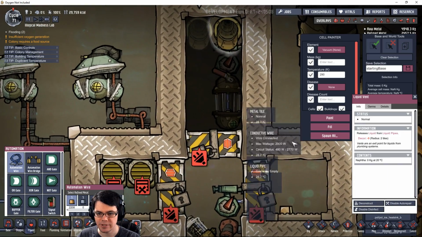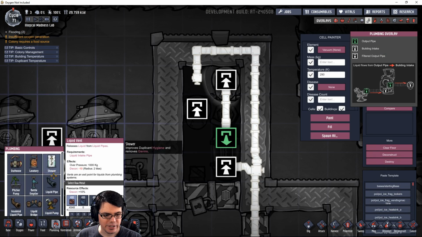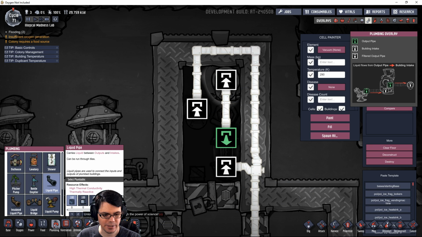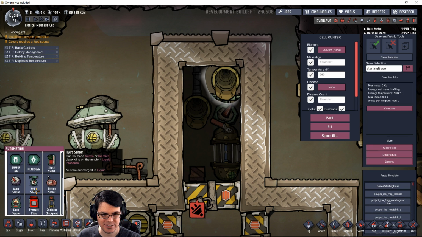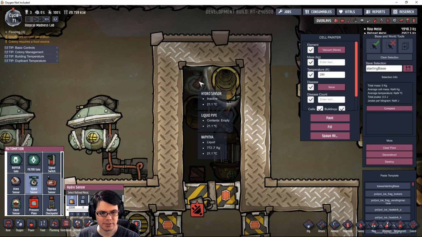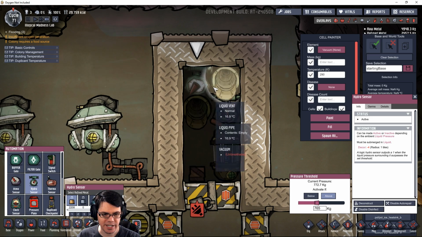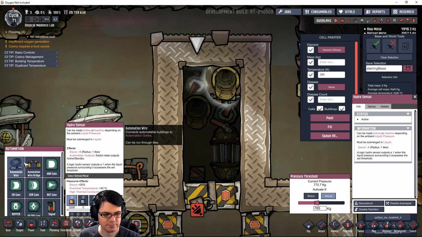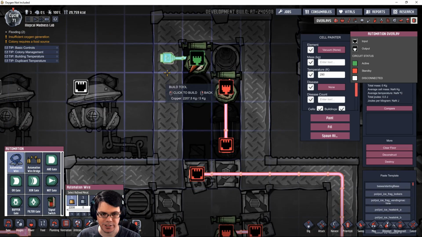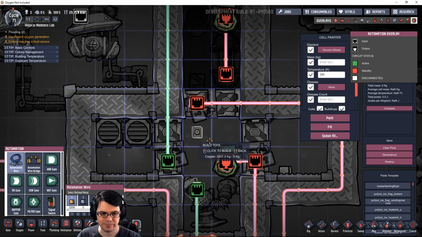You know what? I need to move this liquid vent. That needs to be one lower than where it is. Okay, so just like this. And then I'm going to use a hydro switch above that because I need a signal that says this is full and we're ready to open up this door. So if this is above, let's say 65 kilograms, then that should be active. So that should be green. There we go. If that is green, then this door can open.